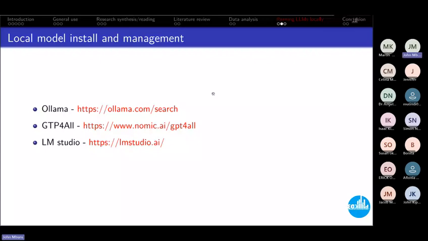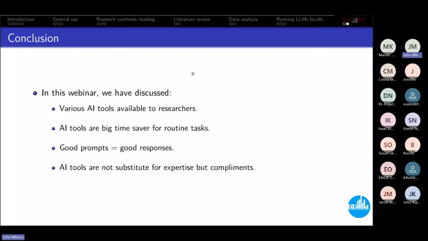If you find a tool that's available to you and you can use it, it will really make your work easy. They can save you a lot of time on routine tasks, and anywhere you want a fast draft, the better you write your prompts or your input, the better the responses you get. And at the end of the day, AI tools are not a substitute for your expertise.